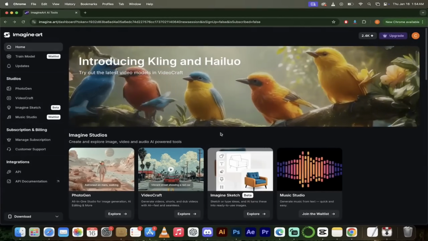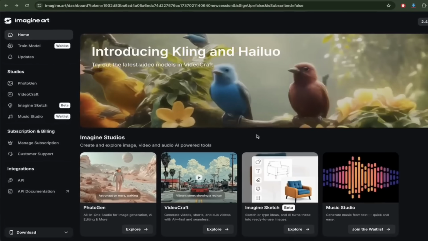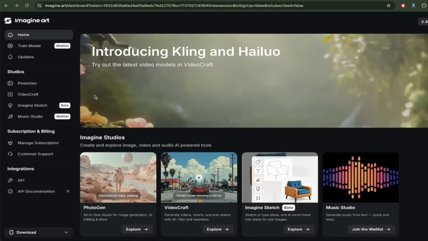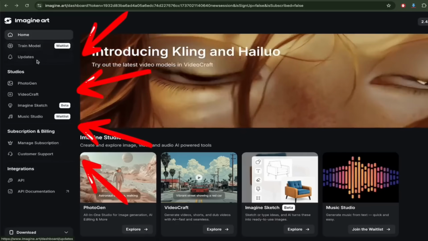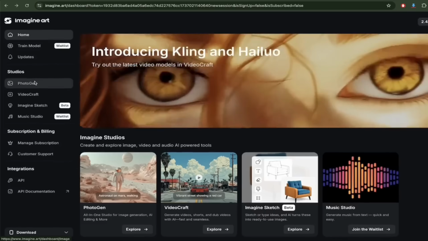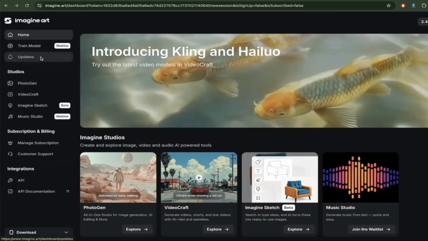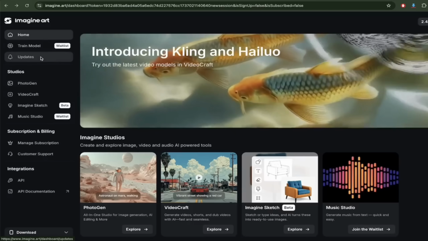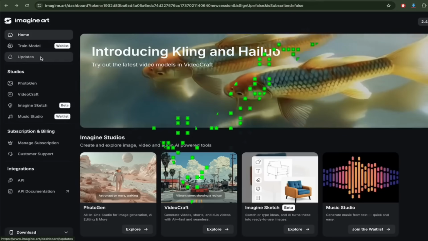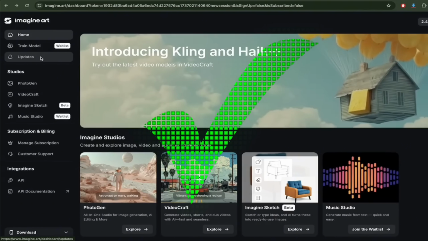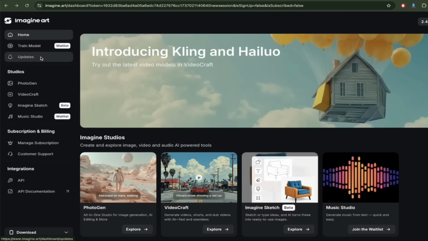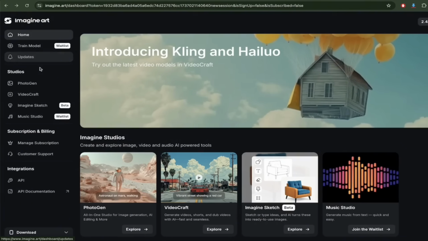All right, once you're logged in, you should see a screen that looks like this, if not exactly like this. All right, here we go. Left side, you're going to see their menu, their toolbar, so to speak. And yeah, they've got a lot going on there, and it's very, very easy to navigate. I love the UI. I love the UX. It's not cluttered. It's not crazy. If you ever logged into Leonardo, for example, it's all over the place. This is really, really cool.